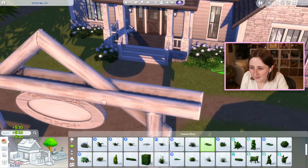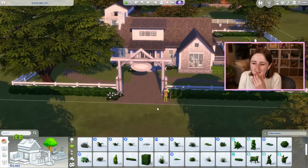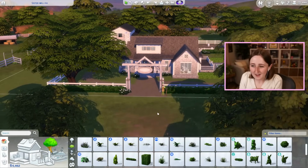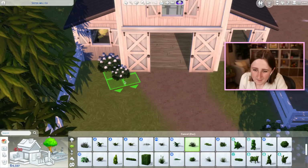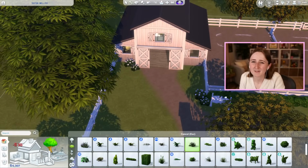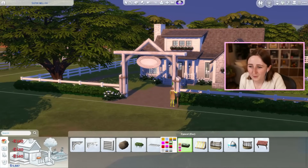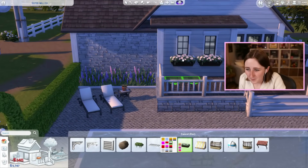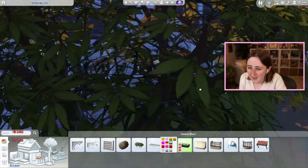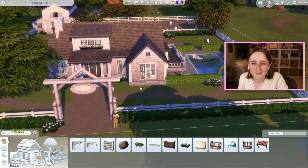Sometimes I like to get these low-lying flowers and place them underneath my hydrangeas and kind of layer the landscaping. But I think on this lot, less might be more. So I'm not gonna do that. A little bit less landscaping is also a little bit easier to recreate if any of you were trying to learn how to do something from this. And then sometimes I like to get some little flower boxes and put them in a couple of spots underneath some windows. They fit pretty nicely around the side over here. I could probably get some in the back on this window. And that just adds a little bit more pizzazz to the front.